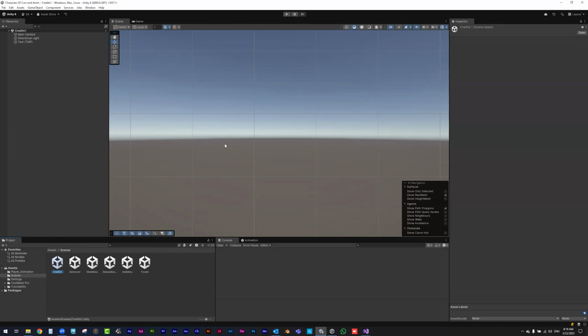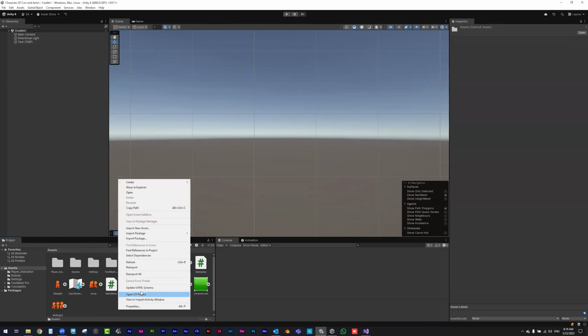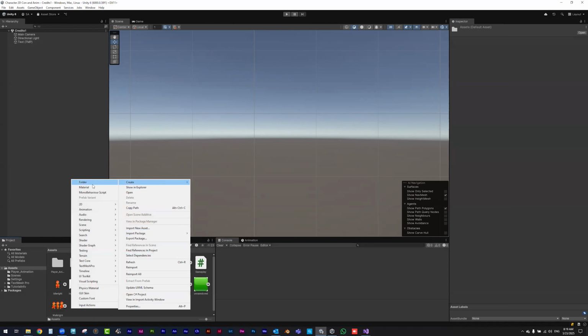So here inside the credit, I'm going to open it again. And here, I'm going to create a new script because in the credit scene, I don't have any script.